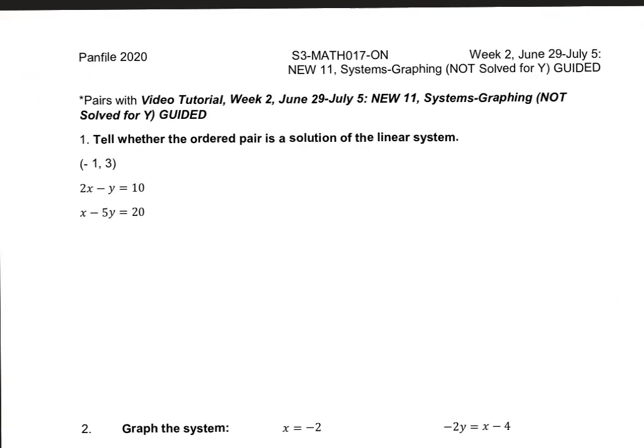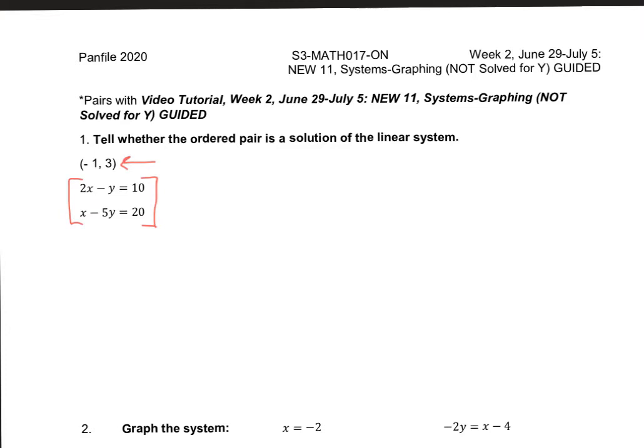For number 1, we are going to do that setup problem. We're going to make sure we know what is a solution for a linear system or for a system of equations. So if we look here, this is a system. A system can be any number of equations. We're going to look at systems that are 2 equations. So when we have 2 equations, we have 2 variables, an x and a y. In order to be a solution, an ordered pair, x comma y, has to work in both.